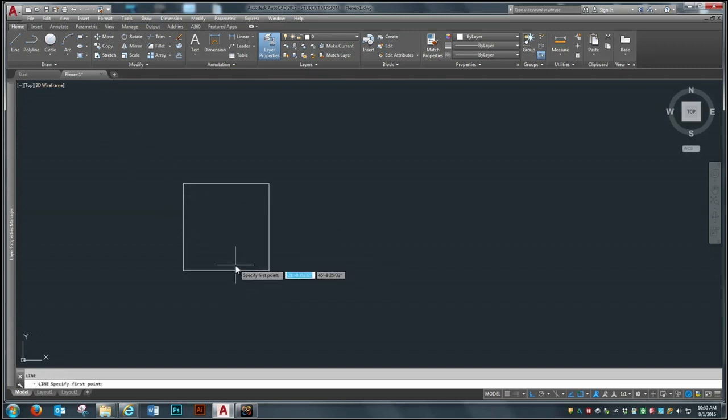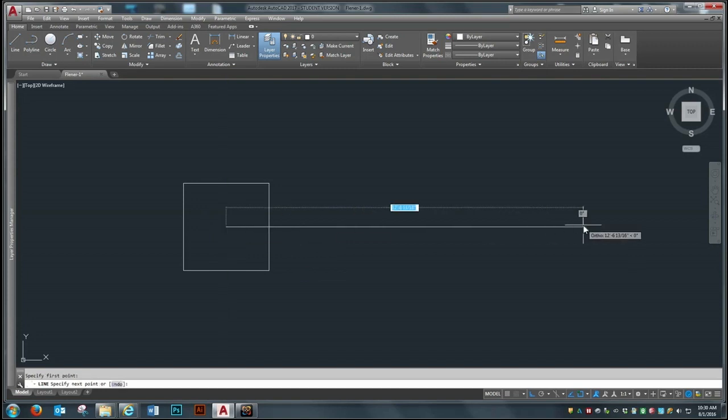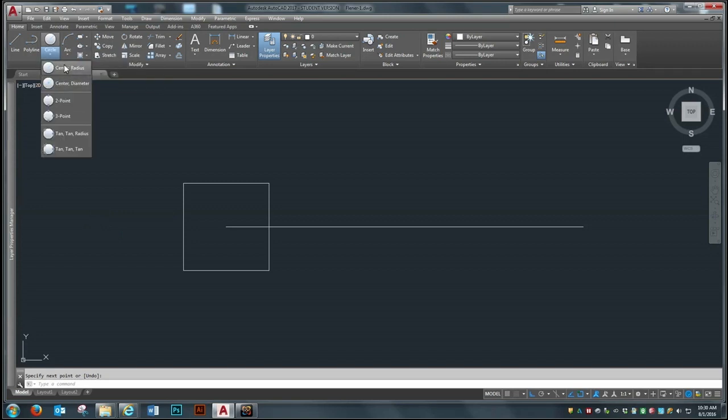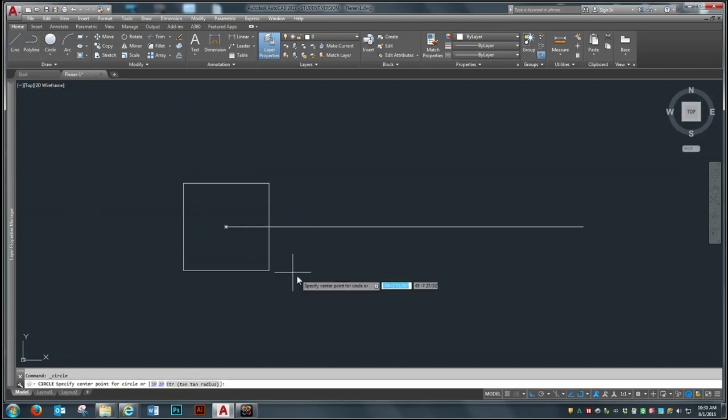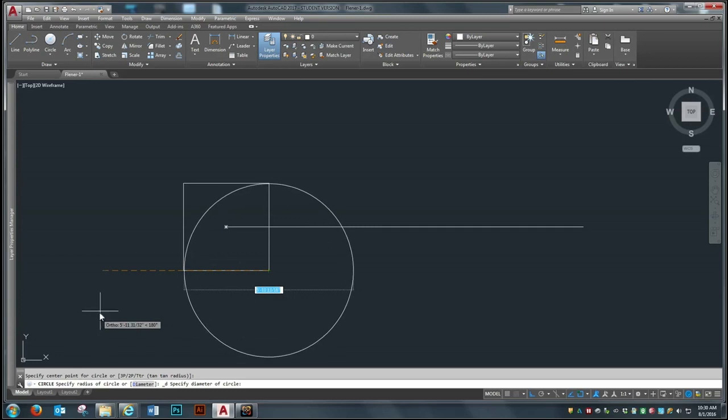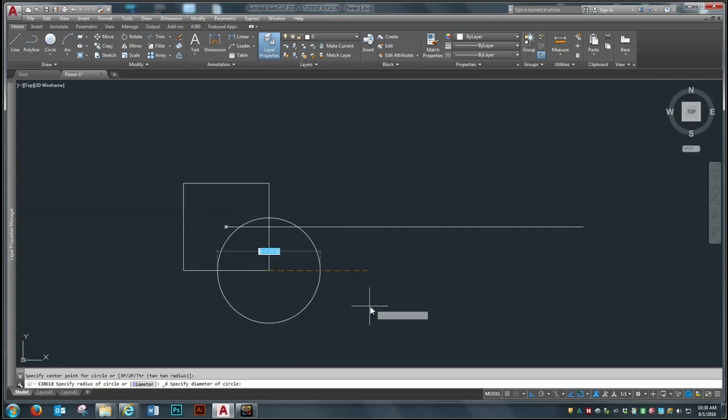I think I'm going to put that back. All right, circles. Circles can be drawn by the radius or the diameter. Most of the time I always draw a diameter. So if I click center diameter and I click on the corner of my box here, with my cursor, I can drag a circle.